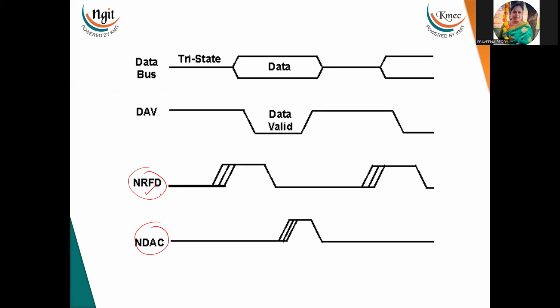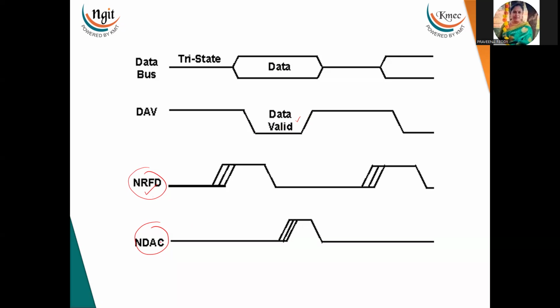Now, whichever active listeners are there, they will keep the high signal on this line, thereby those listeners are ready to accept the data. If all the devices keep this signal high, then only the data is placed on the data bus. After settling the data, the controller will place the data valid signal. If the data valid signal goes low, it indicates that whatever data is on the data bus is valid data. Now the listeners can receive this data.